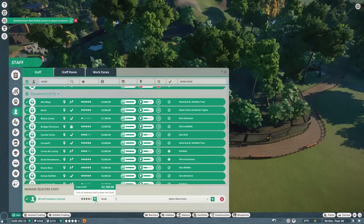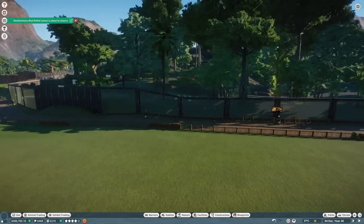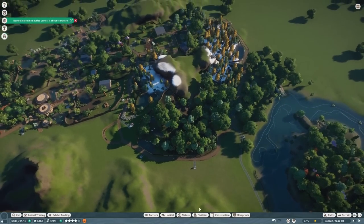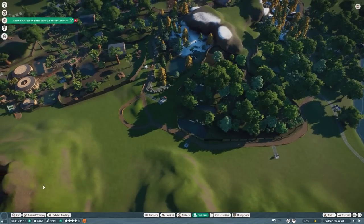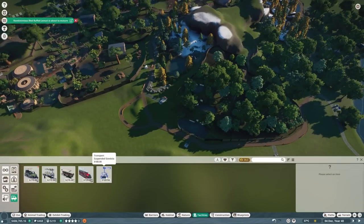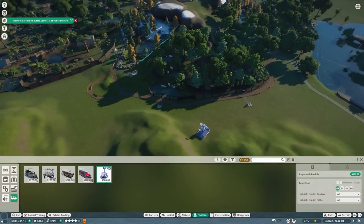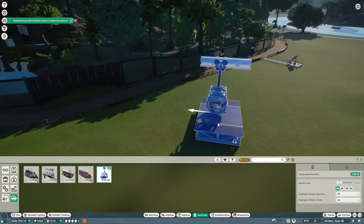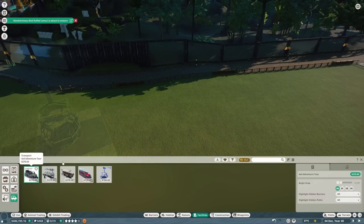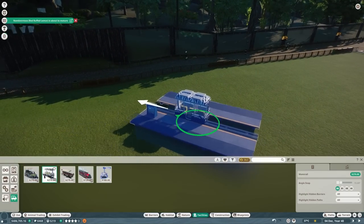Let's train everyone up again to get them to their next level. And I think what we're gonna do in the next episode is we're gonna put some proper transport links across the zoo. And I'm thinking I might use the monorail. No, it's not a monorail. What's it called? Gondola. Because I'm not sure. Obviously, there's no way to make kind of eco-friendly transport in this game. But I'm assuming once we built this, it's gonna run on electricity, which is better than if this is actually like a Jeep that would be on fuel, wouldn't it? You have to stay with me for this one.